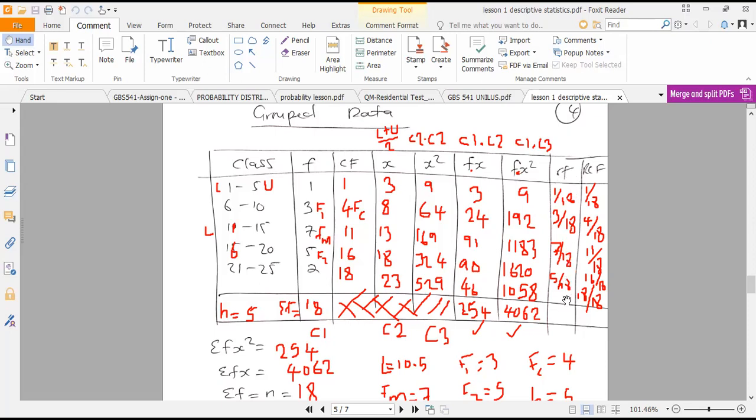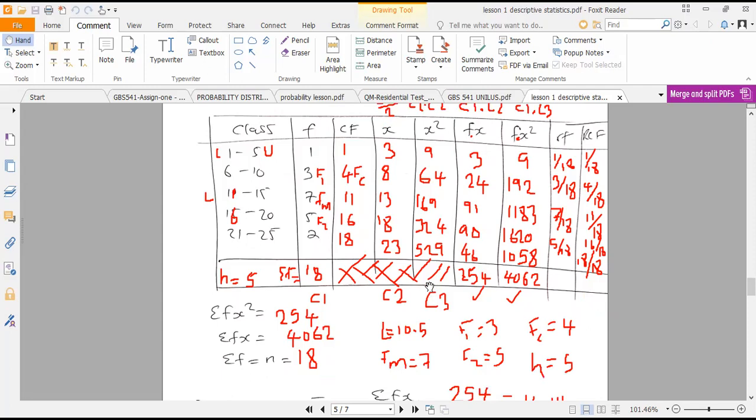You can leave them in decimal points. These are also used as probabilities. They'll ask you what is the probability of being greater than 8. So you add all these numbers that are greater than 8 here, values of x from this going downwards. I'll explain this as I teach probability. Then the relative cumulative frequency: 1 out of 18, 4 out of 18, 11 out of 18, 16 out of 18, and 18 out of 18. The last number must be 1. So this is what we call the relative frequency column. Now, how do we find the mean?